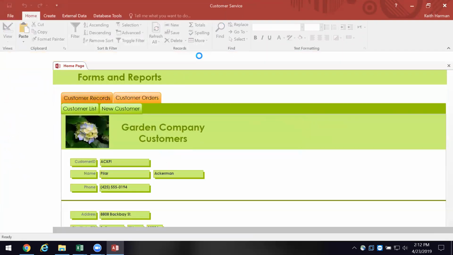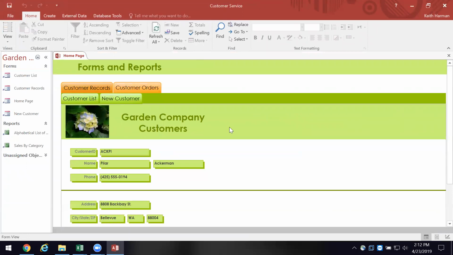I'm going to save it and I'll enable the content. Now, Garden Company, as we'll see in this chapter 6, the old case that I had, is again a dashboard where you can perform certain tasks that are related to key performance indicators or key tasks that you're needing to do. And you could see here's the customer ID and all that business.